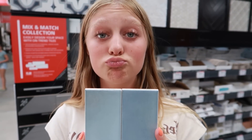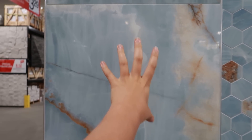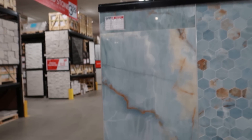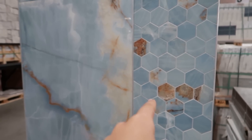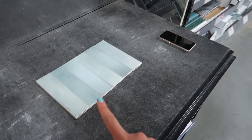Lexi found some really pretty shower tiles. They're going to be super cute. It's kind of tricky because she has to pick shower tiles, shower floor, bathroom counter, and bathroom floor. Kyle might make the countertops out of concrete, which would be so cool. Anyway, there's just a lot of decisions to make. For our shower, on the walls we're going to do this tile, but then it has to slope, so we're doing the same thing in this hexagon tile and it's going to look so good. This is our shower.